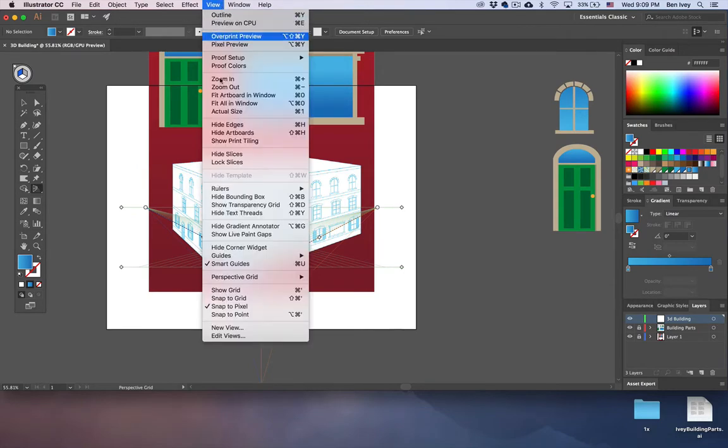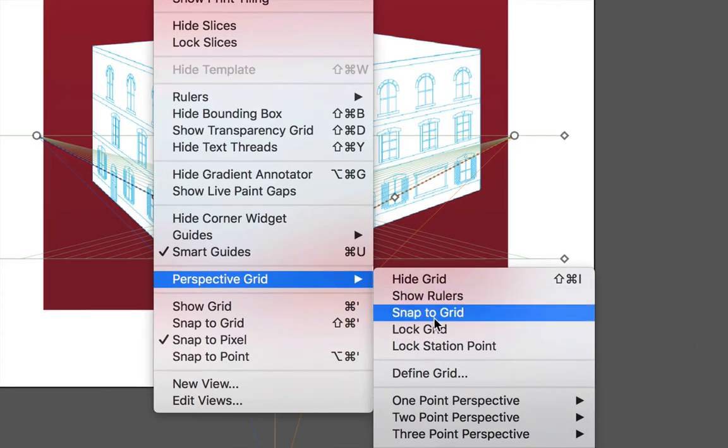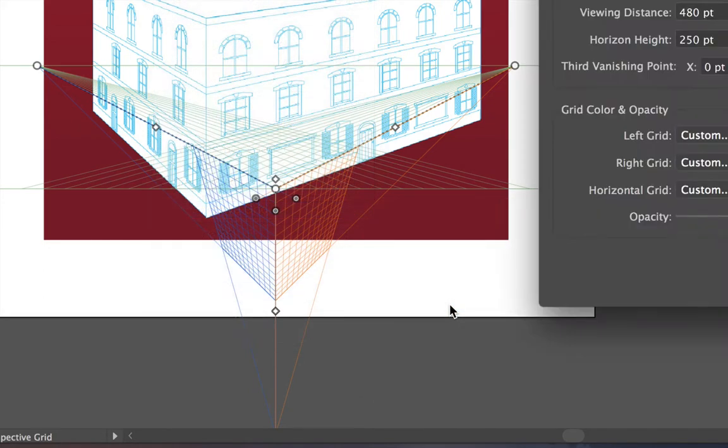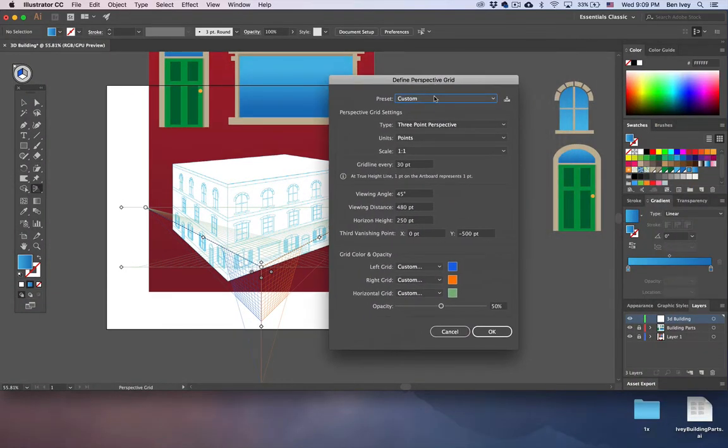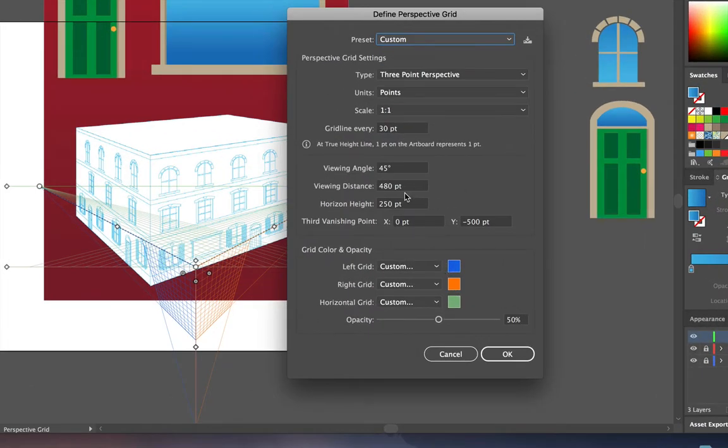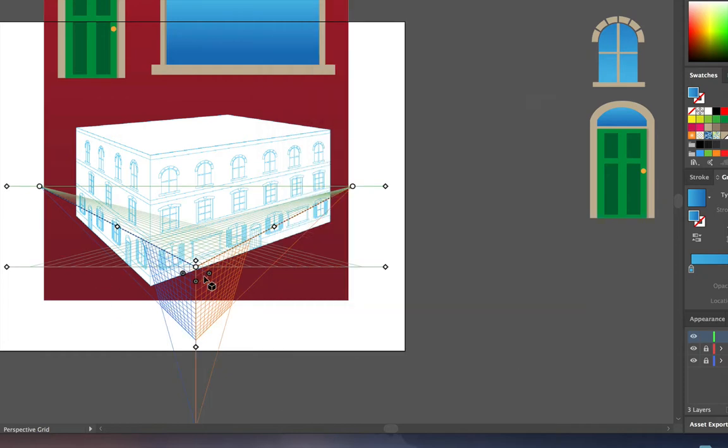The final thing to know, so if we return to our perspective grid settings, is how to define and save a grid. Under the Define Grid settings, you can set up the exact viewing angle and distance and everything exactly where you want it to be. But under this one, really the only thing that I like to change is the opacity of my grid. Sometimes I want to be able to see it a lot more, but once I start creating my artwork, you'll see me drop the opacity to be much, much lower so it's out of my way and I can see the artwork that I'm working in. For now, I'm going to bump my opacity up to about 80%, and we'll say OK to that so I can see it nice and evenly.